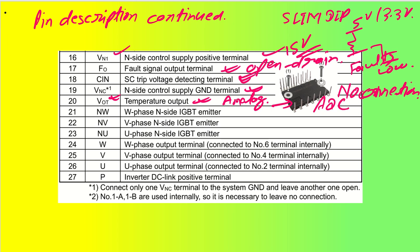Let's talk about NU, NV, NW. They are actually the U phase N side IGBT emitter. We have the IGBT connected like this. This is my IGBT, this is P, and this is the N terminal. Let's say it is the U phase or V phase. One more is connected like this, and this is going to be my NU. This is the U terminal of the motor.